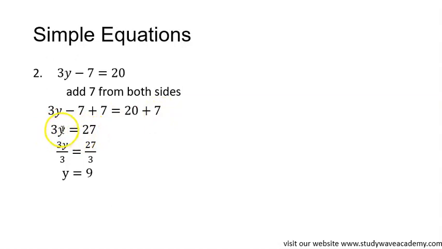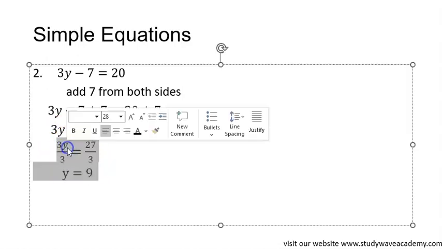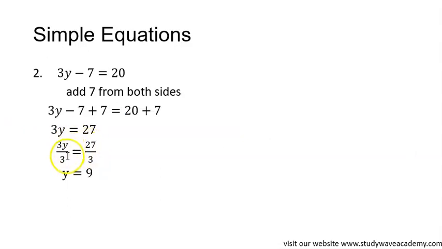To isolate y, what do we do? We divide both sides by 3. Okay? You divide here by 3, you also divide 27 by 3. So 3y divided by 3 is equal to 27 divided by 3. Whatever you do at this side, you also do at this side. Okay? So 3 cancels 3, you are left here with y. And we have 27 over 3 here. 3 in itself is 1. 3 in 27 is 9. So y is equal to 9. Do you understand that? It's easy. Okay?